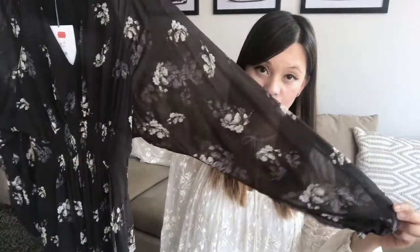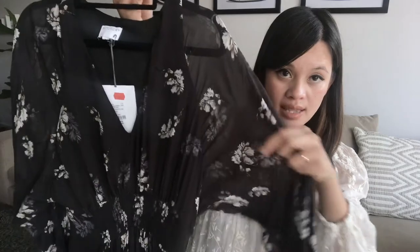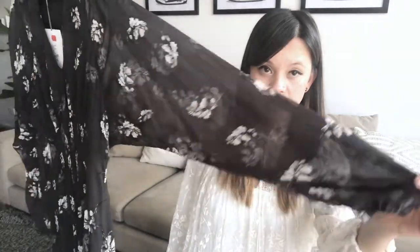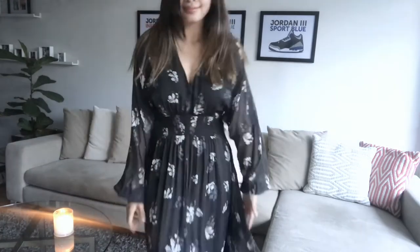The very last dress — I absolutely love this one, look at this, wowza! It's a full maxi dress that cinches in at the waist. It has lining within the body of the dress but the sleeves are sheer and almost like a bat sleeve — quite big and large here and going smaller toward the wrist. It also has ruching on the back as well. Such a cute dress, I can't wait to wear this.